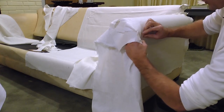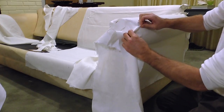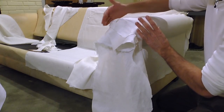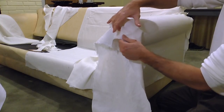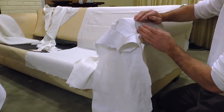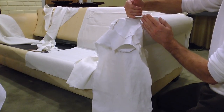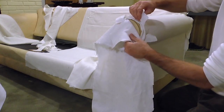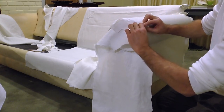What we want to do is work out the excess. You might need to put a pleat there. It really depends. Usually, you don't need to. It usually works its way out when you start sewing toward the platform. So if you're having a problem on your scroll, come up a little bit higher. Usually it's when the scroll is dipping down lower and there's a lot of padding up here. So just bring your pins up higher and you should be okay. That'll reduce some of it. If not, you can put some nice pleats like that.